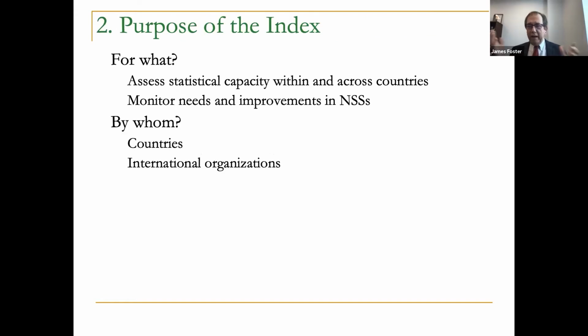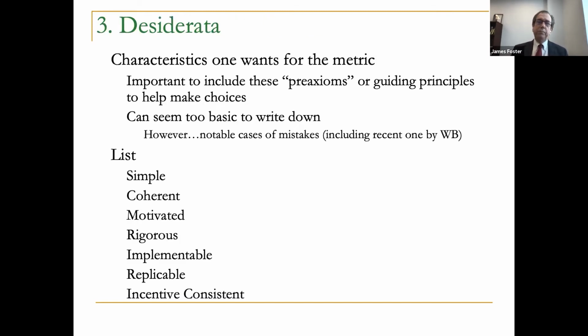So why do you have such an index? Why do we bother? Well, to assess the statistical capacity within and across nations, and really to monitor the needs of countries and the improvements they're making, right? I mean, it seems natural. Now, who uses it? Well, it'll be countries themselves, but also international organizations that are trying to help out.